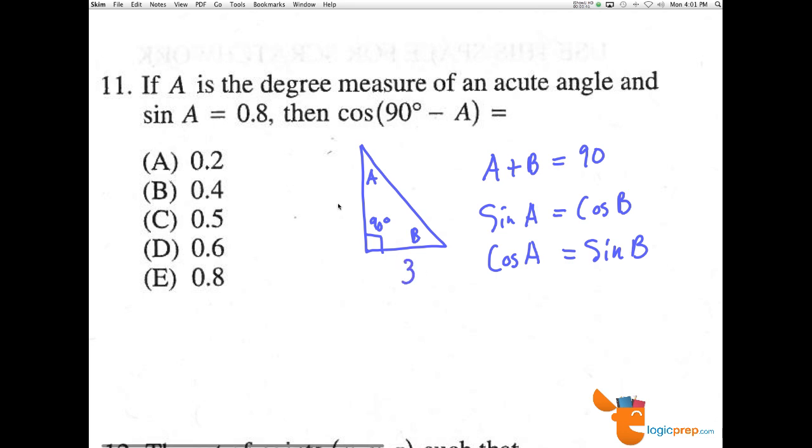For example, if we have a 3, 4, 5, which we actually do here at the 0.8, but let's make it correct then. That would make this angle be A, and this be B, 3, 4, 5.